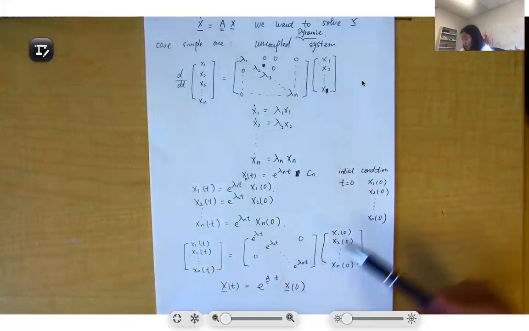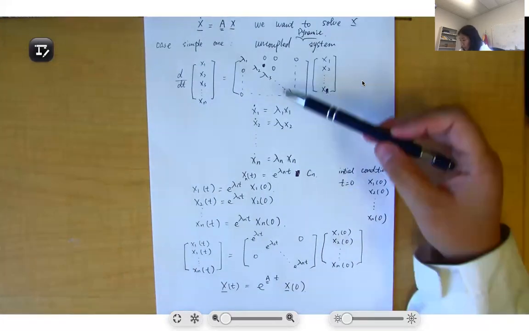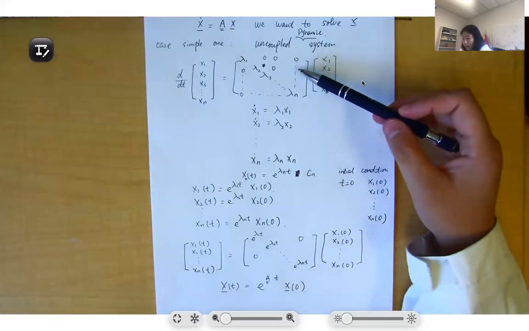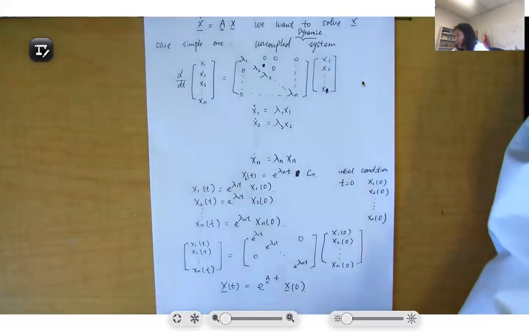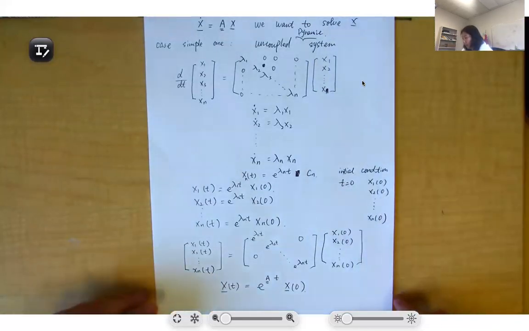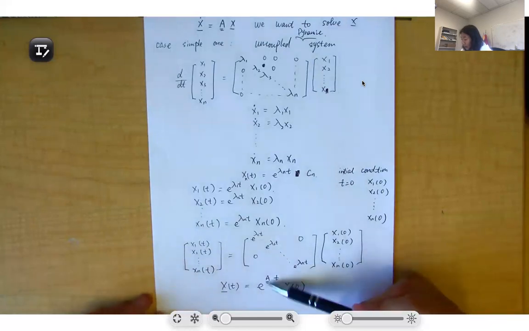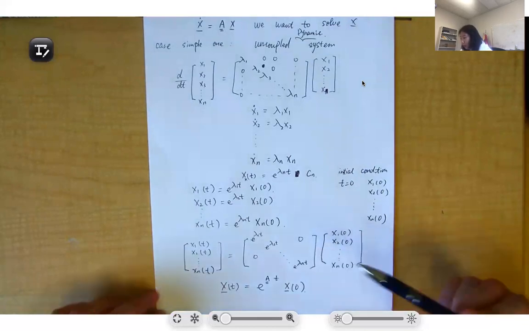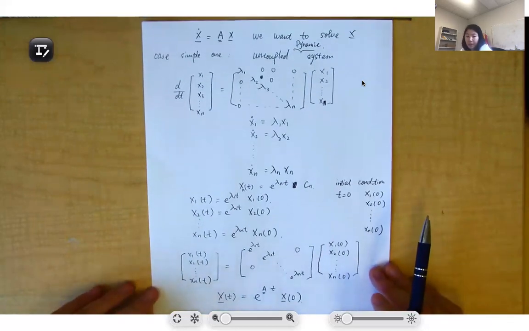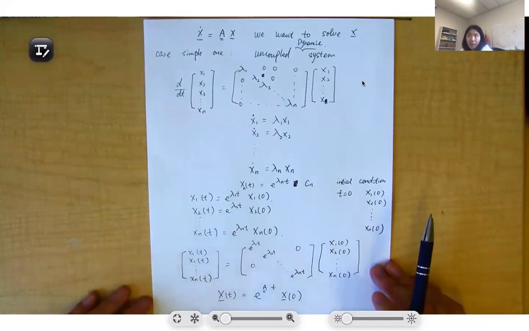So that is one way of using matrices to represent ordinary differential equations. Then our next question is that this A is for an uncoupled system, so it is a diagonal matrix. What if they are coupled? Then things can be complicated. Can we use eigenvalues and eigenvectors to simplify our coupled dynamics into uncoupled dynamics?